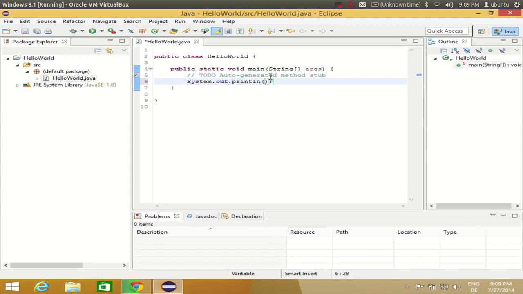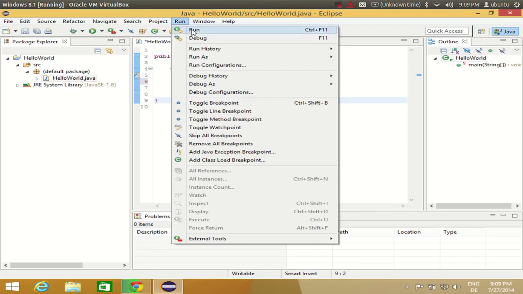So what I will do is I will give these double quotes and I will write hello world. Okay, so suppose I want to print hello world for the first time. I can do this like this, and then I need to run this.